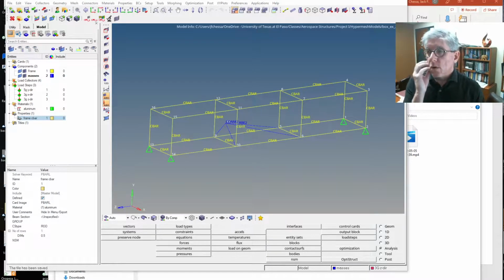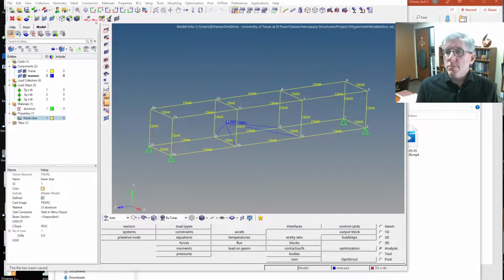Okay, so we did the G loading, we have the masses. So now let's do a modal analysis on this. So I'm going to do an unconstrained modal analysis on this, like I asked you to do for the project. Okay, so we will not use these SPCs. I'll turn them off visually, but it really doesn't matter.